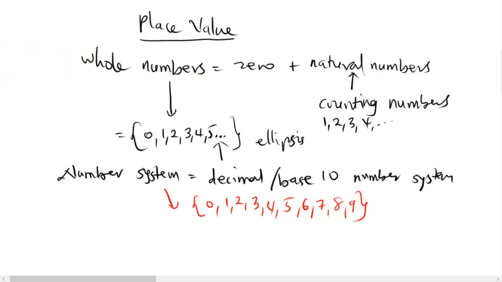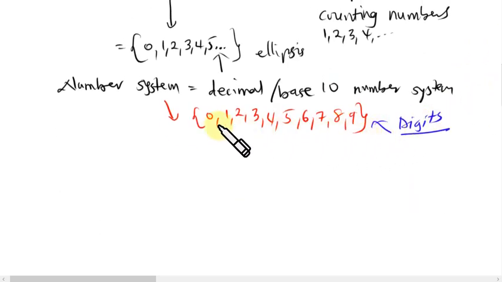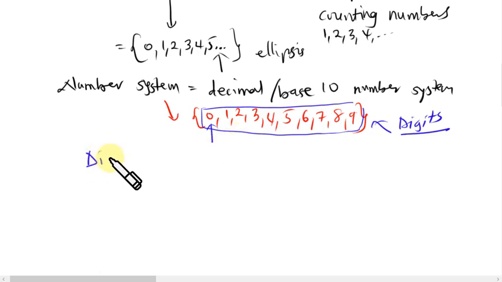Now all these numbers, we call them digits here. So these are called digits, D-I-G-I-T-S. Now you have to note it very well, because it begins from 0. The set of numbers here, or the number of numbers here, is 10. So we have 1, 2, 3, 4, 5, 6, 7, 8, 9, 10. Now if you want to construct numbers, what we do is that we use these digits plus the idea of place value. Okay, so that brings us to our next topic.